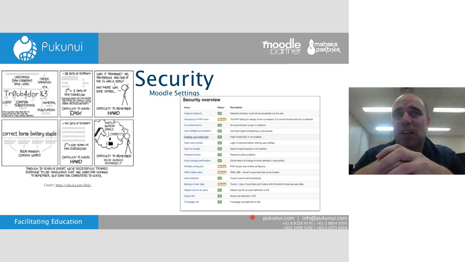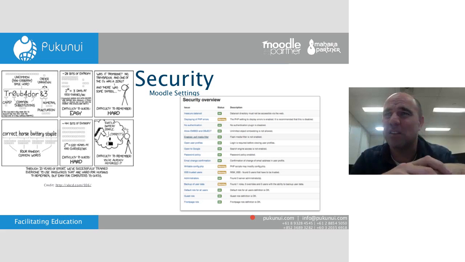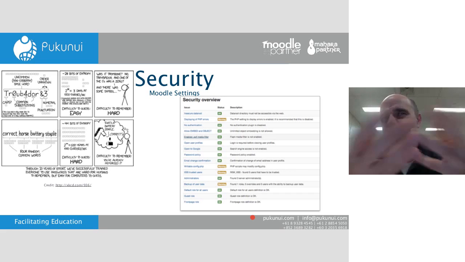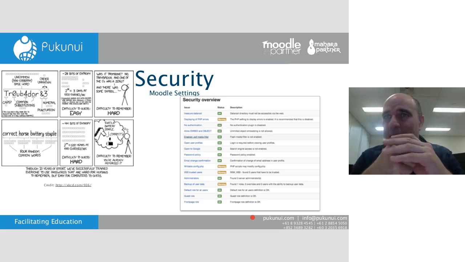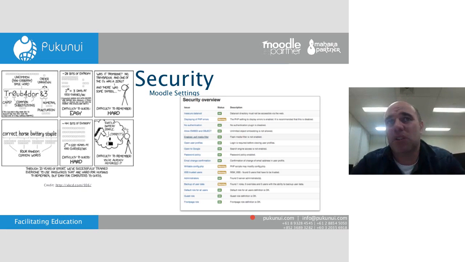So we have a writable config.php file, but the only people who can write to it are the people who have the accounts. So for us, it doesn't really affect the running of the site. So it comes up as a warning. It's not really a big issue. Actually, Natalie, I think probably it covers most of the points. I grabbed this screenshot from a 2.8 site. But I actually think in terms of your Moodle settings, it does cover the major ones.